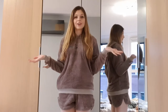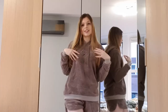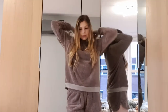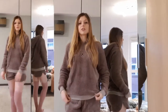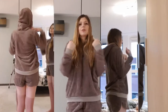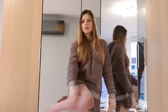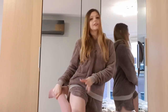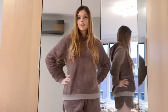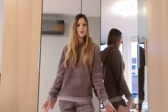Here we're back with another cozy look, and it is this two-piece from the brand Only. I was really drawn to it because there is a cat face on it — I thought that was just so cute. We have little shorts and a hoodie, and it even comes with a hat. The hoodie is a bit oversized and the shorts are actually a perfect fit. This is a size S, so if you're in between sizes go for a bigger size, because you don't want it too tight. I paired it up with some over-the-knee socks. Really nice, really cozy, and will keep you very warm.